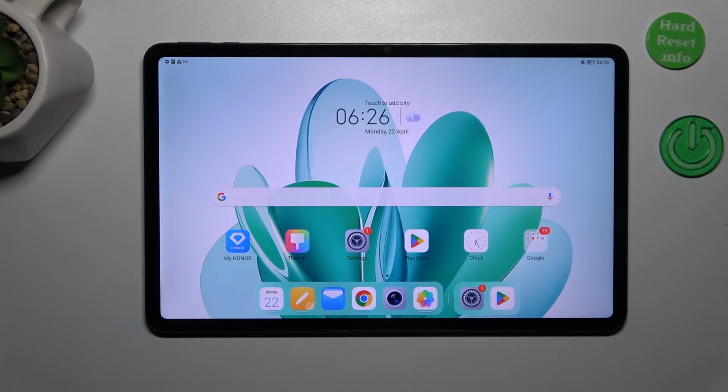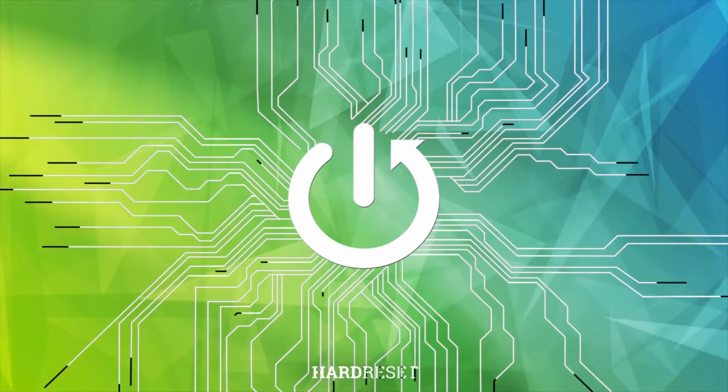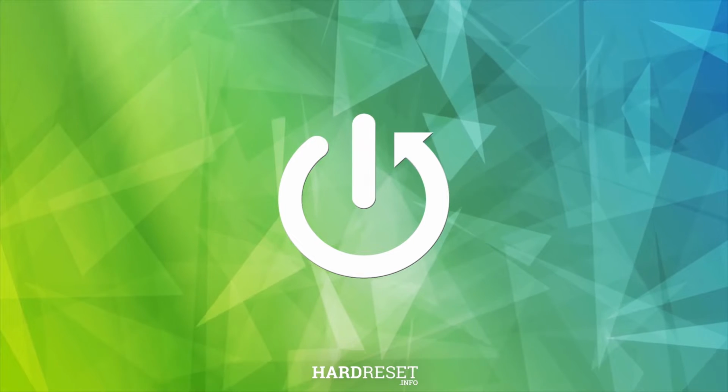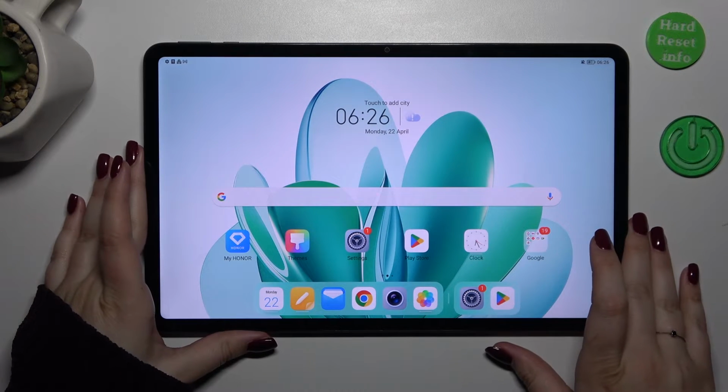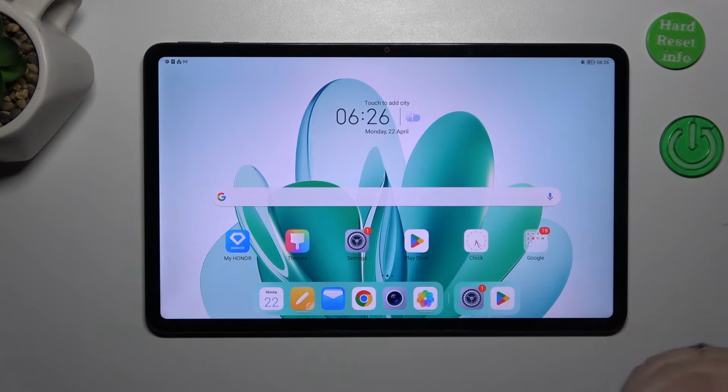Hi everyone, in front of me I've got Honor Pad 8 and let me share with you how to change a 3 buttons navigation to the gestures in this device. So as you can see, I already have the gestures applied, but let me show you where to find them and how to use them.